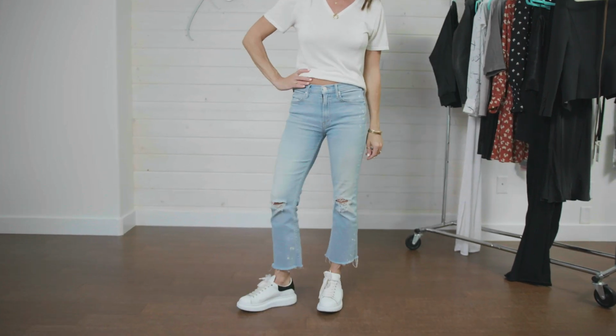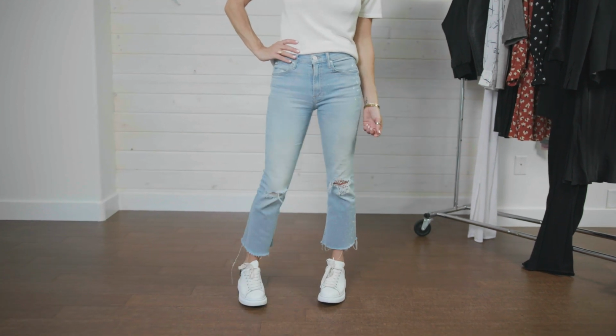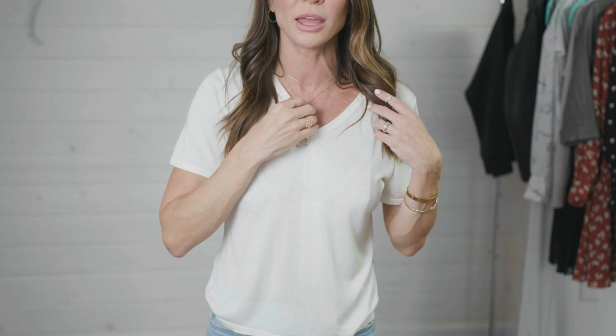Something I love about this t-shirt, it is silk. I like where it sits on my body. It cuts right at my waist. For me, this is the perfect place for this t-shirt to hit. I also like where it hits in the shoulders. I also like where the V-neck hits. It's not too low, it's not too high. It's just a perfect cut for me and the width. This is an extra small and I am 5'4". I have a big chest though and it fits me perfectly.